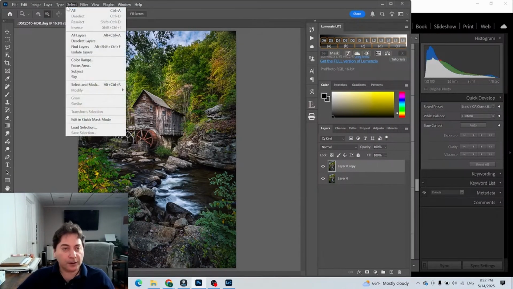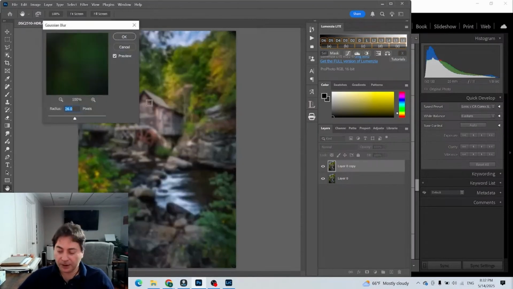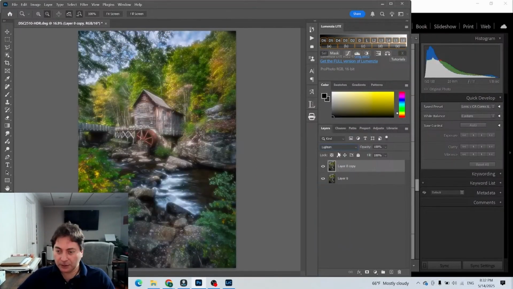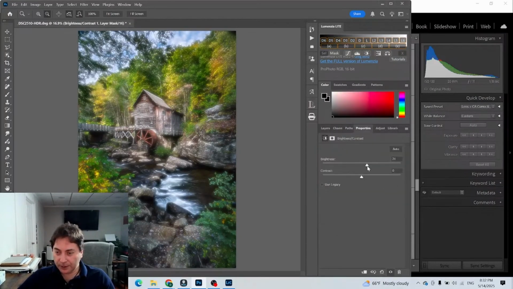Add Gaussian blur, screen. Now this one is 33 because my Sony A7 IV is 33 megapixel. Lighten and add the brightness and contrast.